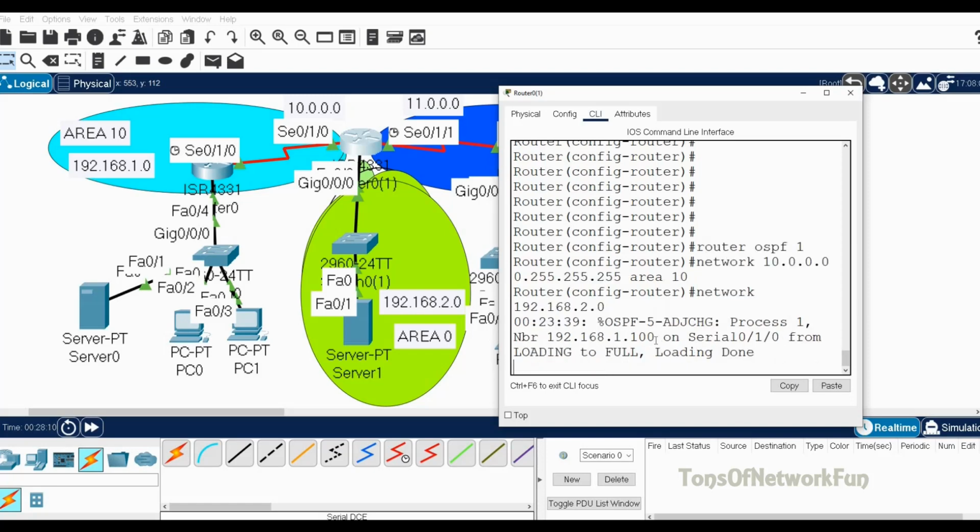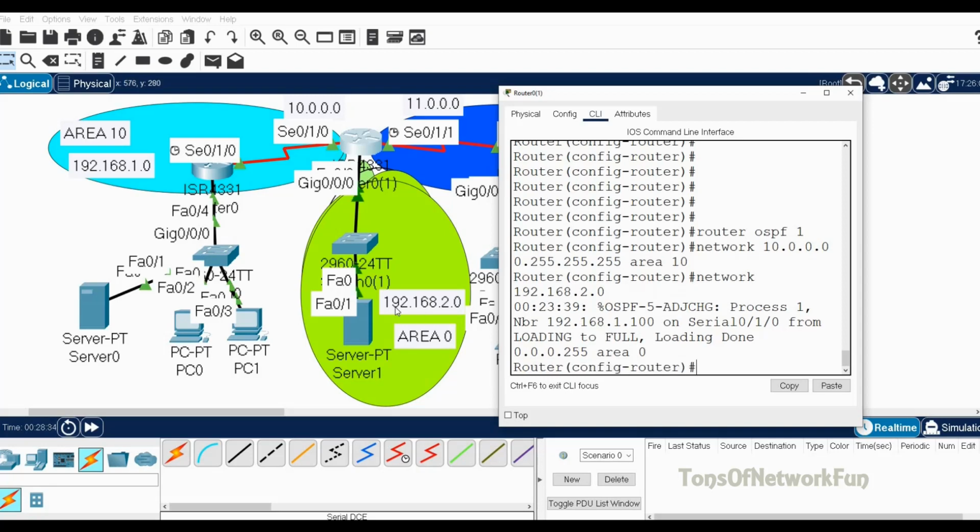As you can see, the message came up for the 10 network and the 1 network, and it looks like they have formed neighborship. That's all it means. So we'll continue with our configuration: 2.0, and the default subnet mask is 255.255.255.0, but the wildcard mask we have to give here, which means 0.0.0.255. And which area? This is in the green, which means it is area 0.